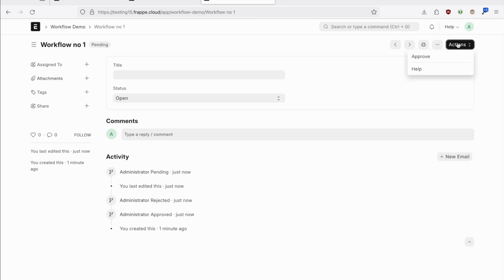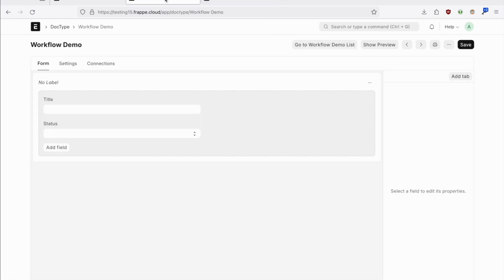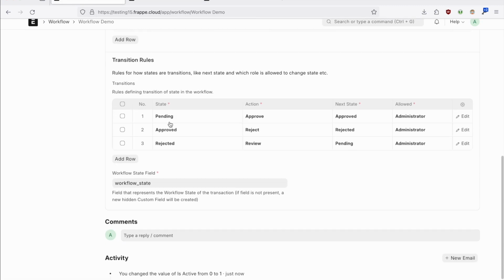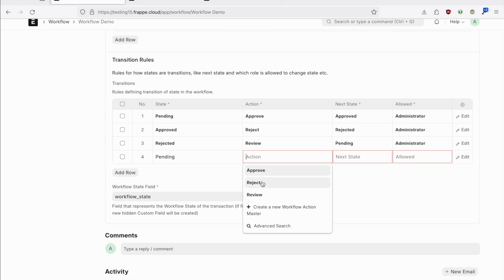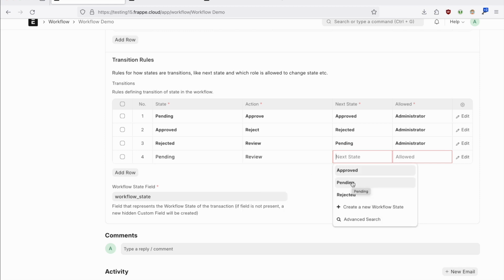Now, I can also have two things happening here. And this would be that I say that maybe from a pending state, I can do another review and then go into pending again.